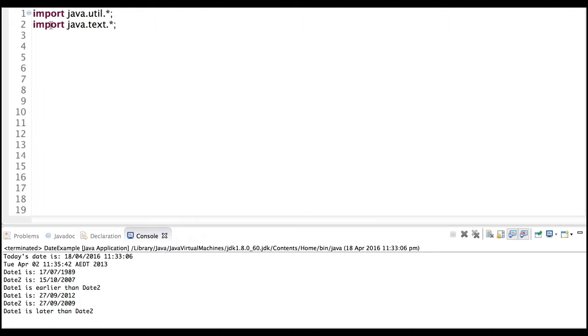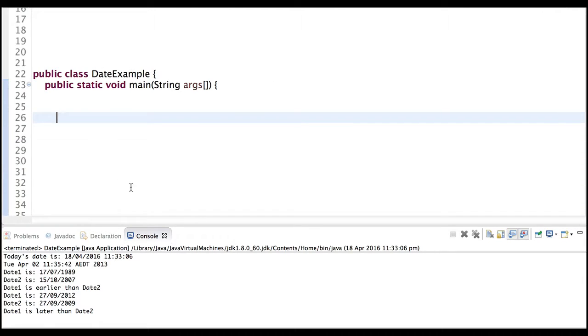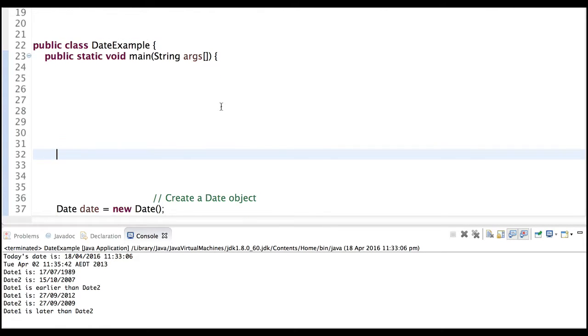To begin with, we've got this import section here. Import Java text and import Java util, and that makes available to us all of the classes in the Java class library that fall into those particular packages. So just make sure you've got those imports in at the top. Moving right along, again, it's fairly standard sort of stuff. We start our class, I've called mine date example, and we start and instantiate our main method, both opening with the curly brackets. Again, nothing new there.